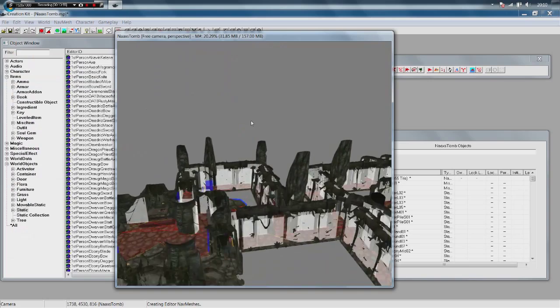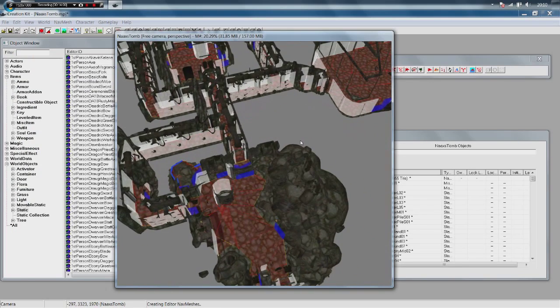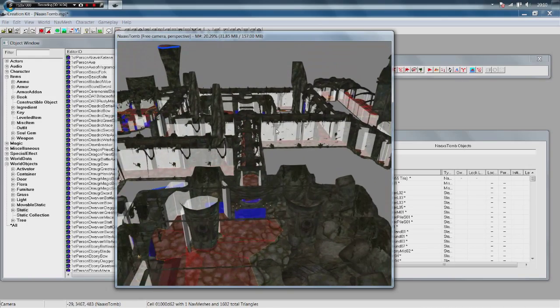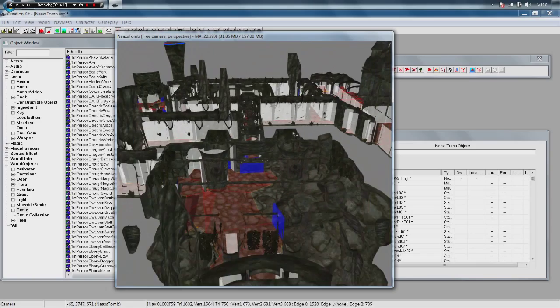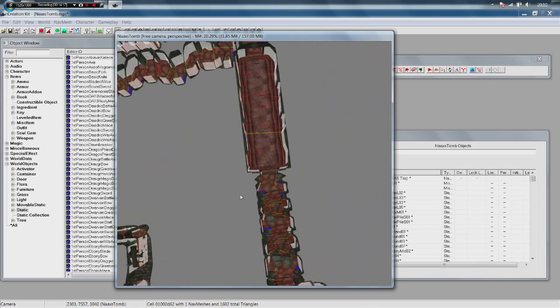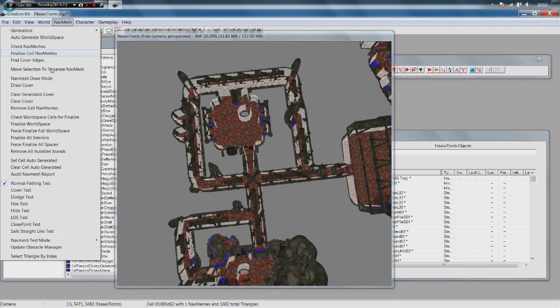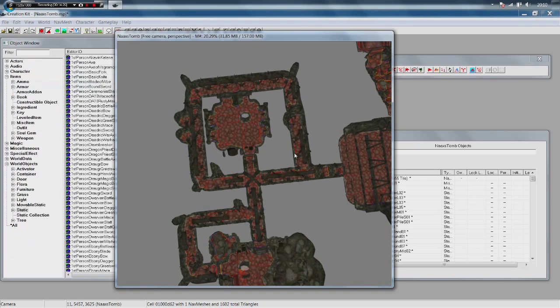And now all these sort of cover things pop up, and these are basically telling NPCs in the game the height of certain items. So if we look at this little doorway I've got here, an NPC now knows how tall that section is and whether they will be able to fire at you from that side of the doorway, whereas before we did find cover, they would not be capable of doing this. Now obviously that's not particularly good looking and you don't want to work on your dungeon while it looks like this, so just click Navmesh and draw cover again and it'll go away.